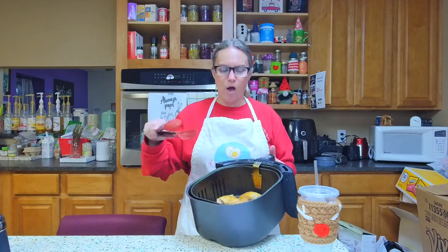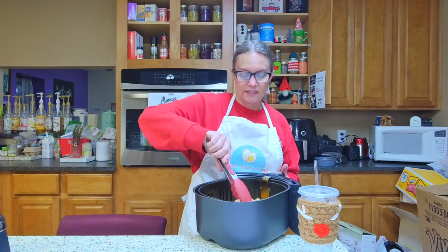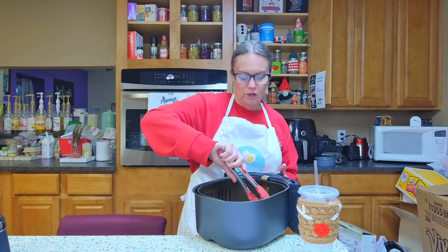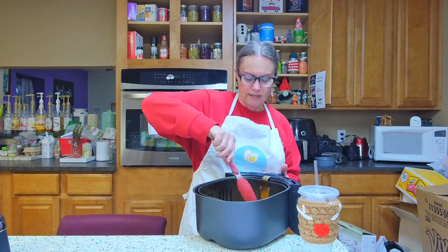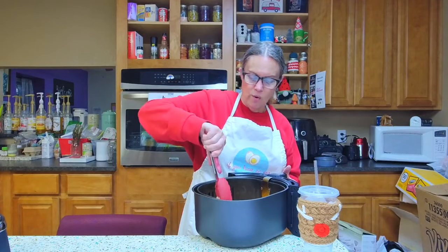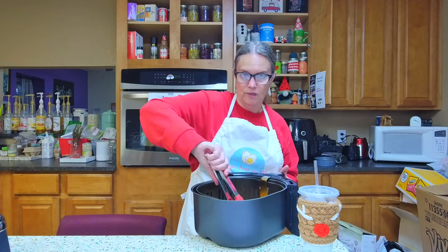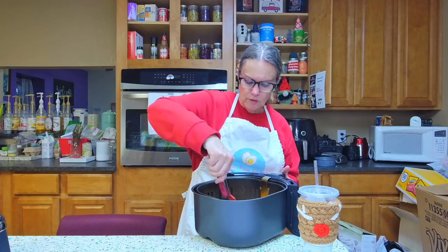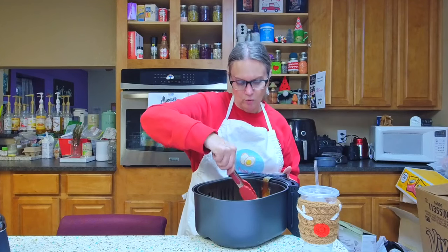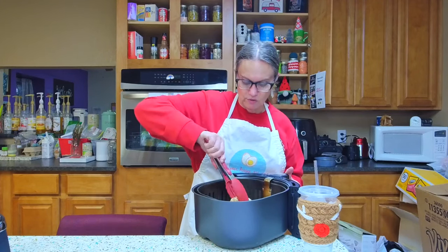Look how pretty. And if you all could smell this. Dusty is here today. I did not mention Dusty earlier when I was reintroducing everyone in case you are brand new. Dusty is my dog, and no, if you came and I made food for you, I would not let him sit this close to it, I promise. But during the chats, I have to put him right here in a chair or he cries and would drive you all crazy. He's getting ready to go ballistic because this smells so good.